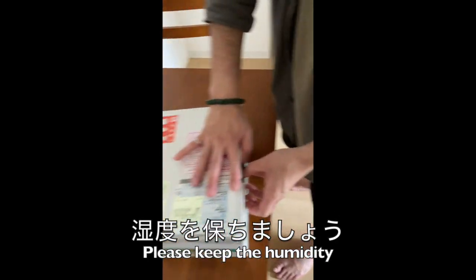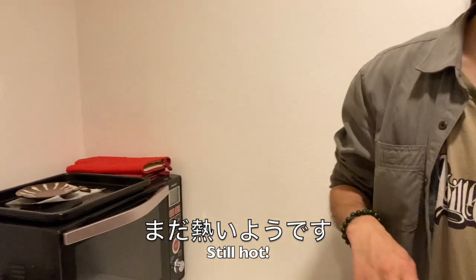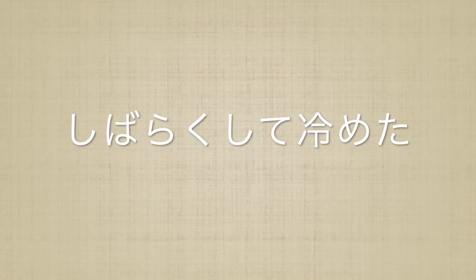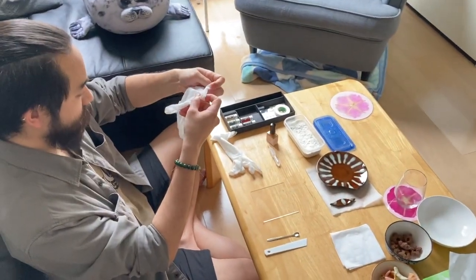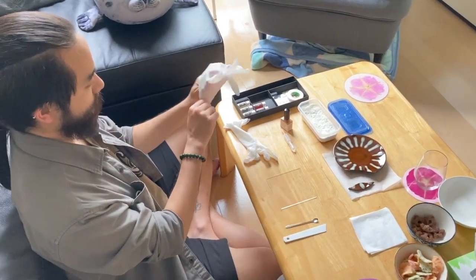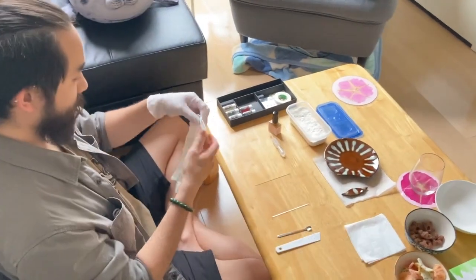Still hot. Is it hot? Really? Yes, so then I should wear the gloves. Yeah, you should wear the gloves. And we stick the pieces of the broken plate.